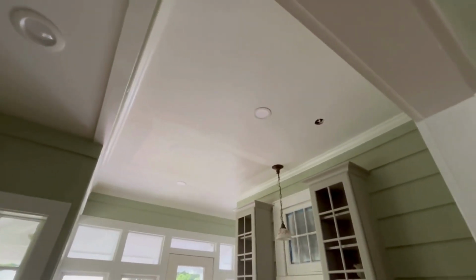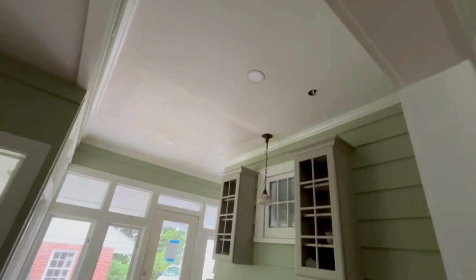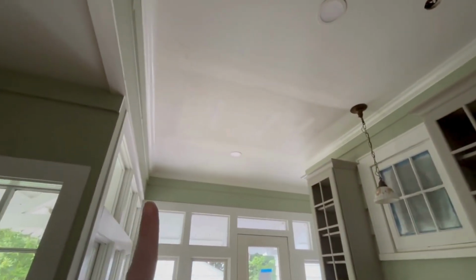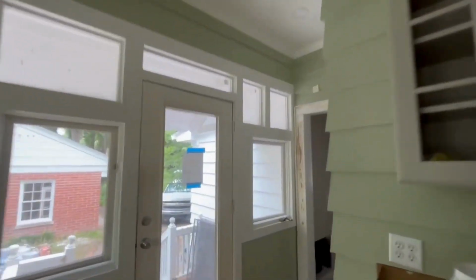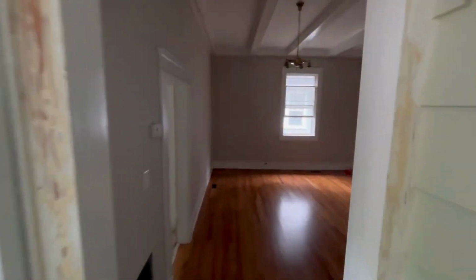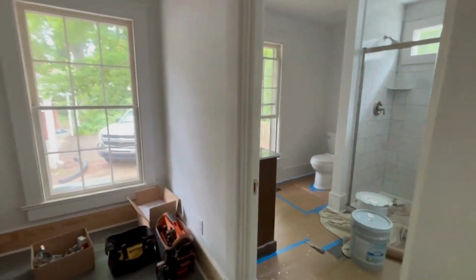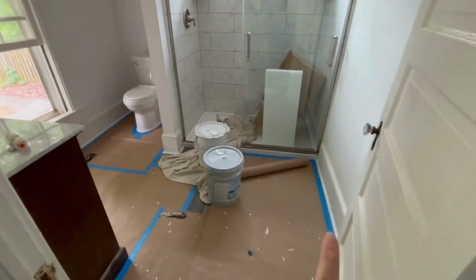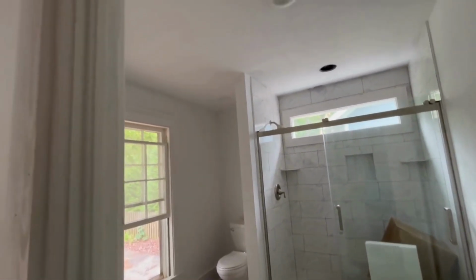In here, we've got can lights. We've still got to get a smoke detector there. We've got a light over this. We've still got to do a little painting on the ceiling. You guys know all about the leak that we had. Let's check back here and see. Gio was prepping. He has gotten some oil based primer on the trim, on the door. So we've got a little bit of painting left to do in here. We've got to do another coat on the ceiling. All of this needs paint.